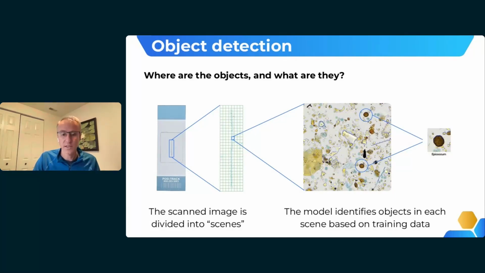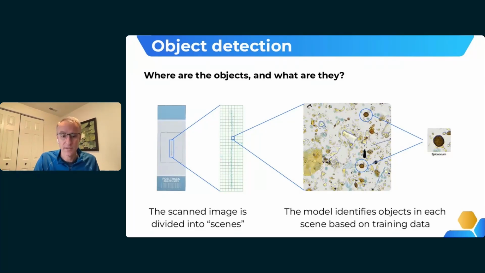We take each of those scenes and apply our trained AI algorithm to identify in that scene the objects of interest and identify what type of object each of them is. That is what we use to propose the set of images for report generation. We take the summary of all the objects found across all the scenes and combine them back together so that you have 100% coverage in the report.